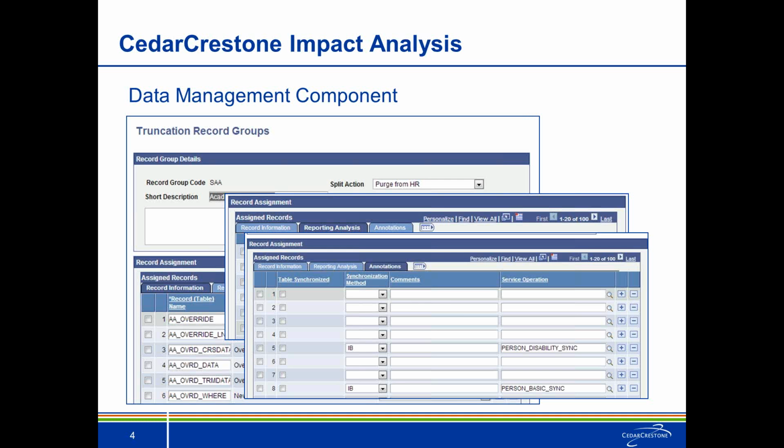I know I've seen a lot of posts and folks talking about getting the majority of the tables, and we think it's important to make sure that you really keep track of every single table. The reason is, truncating the data is nice, you save space, but I think the most important reason to do it really isn't to save the space, but to make sure that you're not using it anymore.